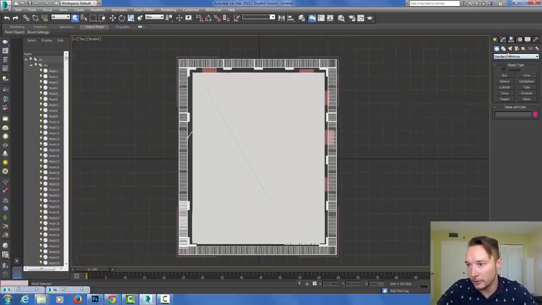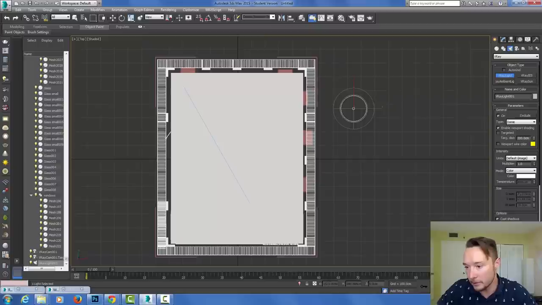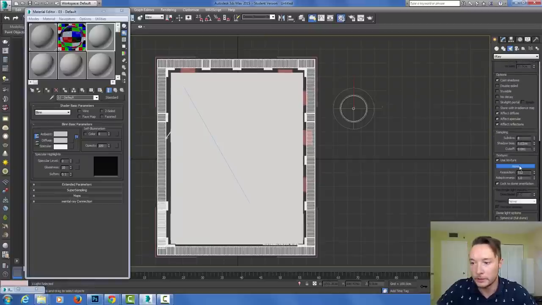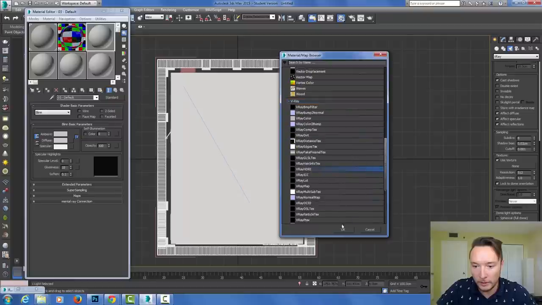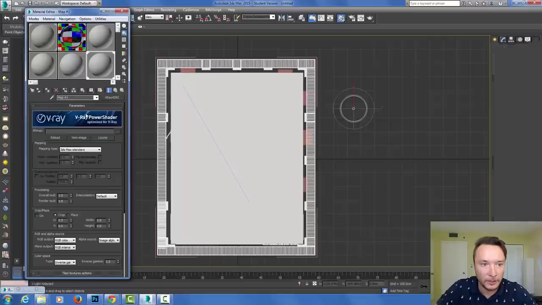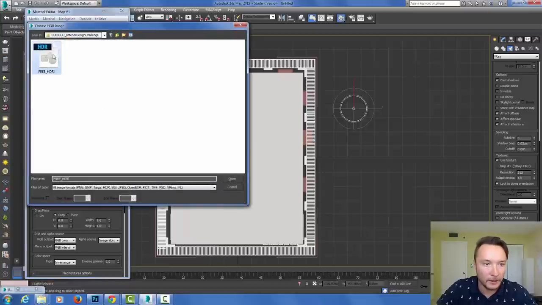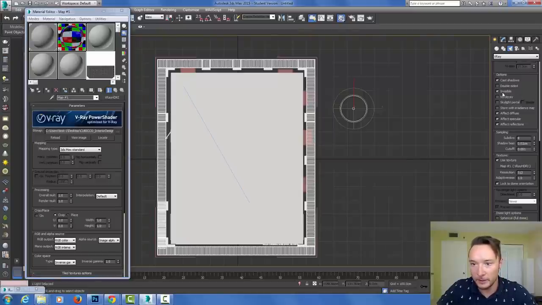All right, so for this purpose I need to add a light. So I'm gonna go and put a V-Ray light. I'm gonna put my V-Ray light on the dome mode because I'm gonna load an HDRI map into it. I'm gonna scroll down, none here. I'm gonna go and load an HDRI map into this. I'm gonna put instance. And in this slot, I'm gonna load my HDRI map with those coordinates. All right, so I'm gonna put invisible in this light.